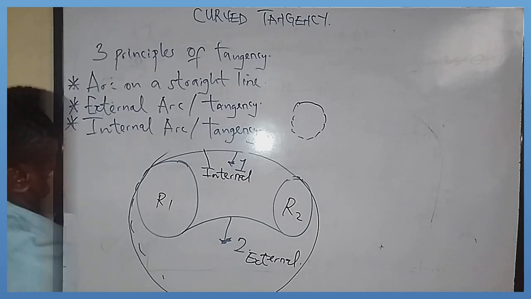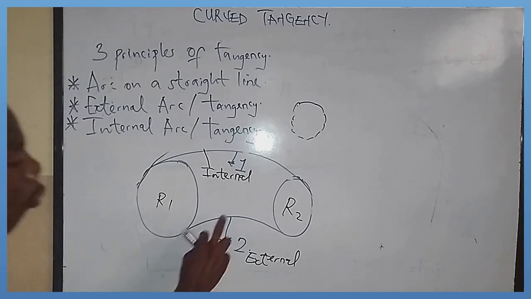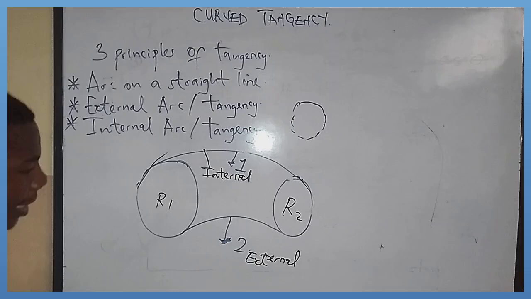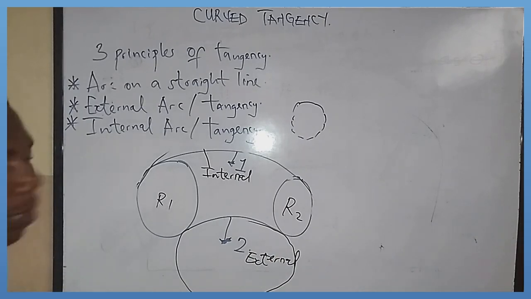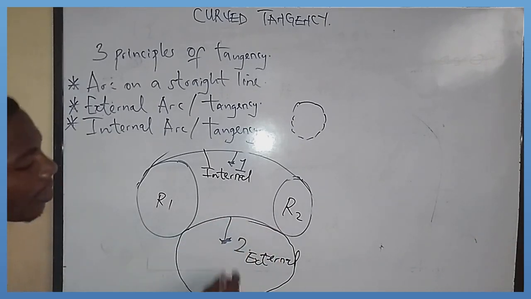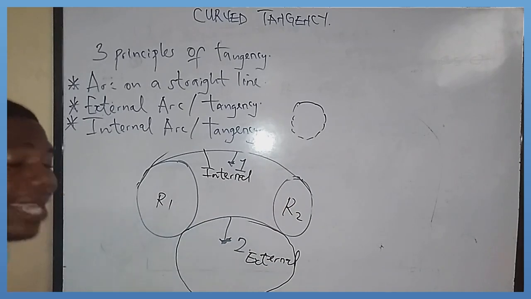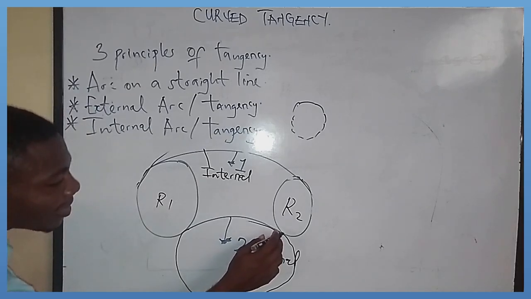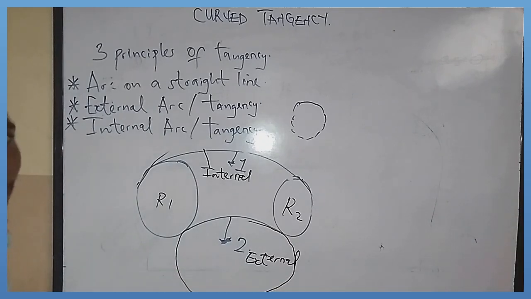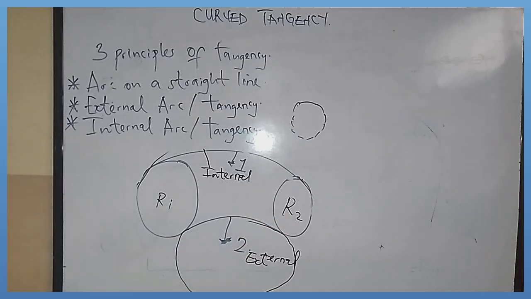So now, for this second one, I said it is an external arc. Why is it an external arc? If I'm going to make this second arc a complete circle, I will have something like this, isn't it? The circle goes outside right here. So take note of this. When I make this arc a complete circle, the circle which this arc makes is outside these two circles which the arc is touching. Yes or no? Yes. So therefore, this arc is known as an external arc, because by the time I make the tangential curve a complete circle, it is on the outside of the two circles which it is actually touching. Alright. So that is that about that.